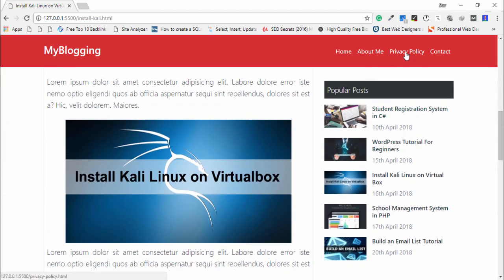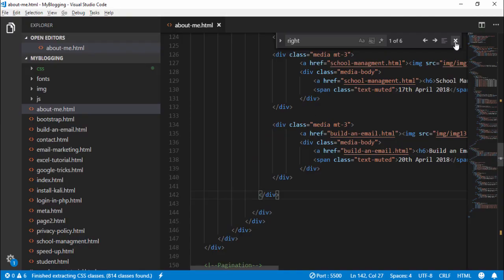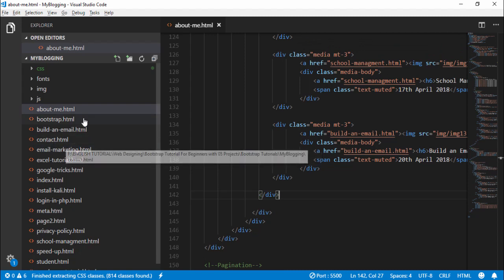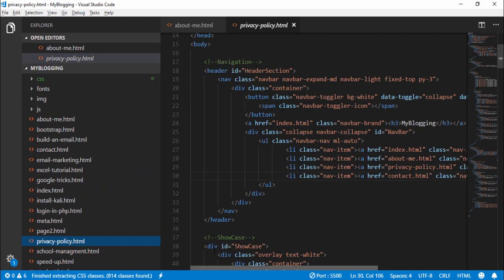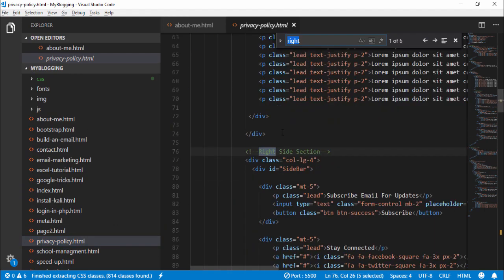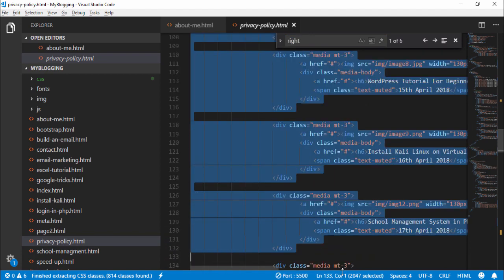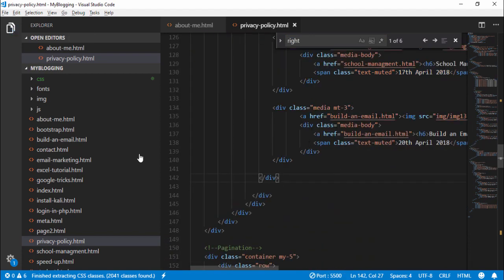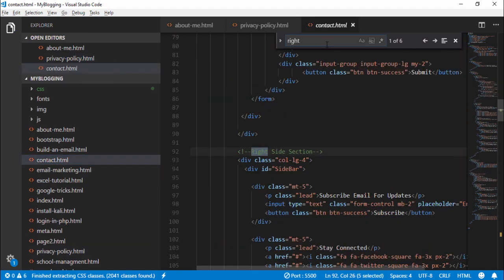Okay, now you need to include the links on the privacy policy page. So I have already copied the code, so I go to, for example, where is the privacy policy, and I find right side, and this is a popular post, and paste here. You need to include the same code on contact me page.